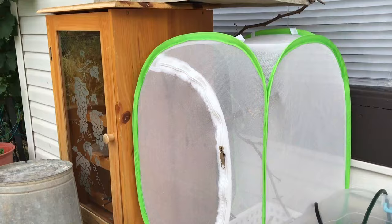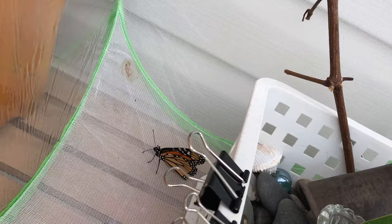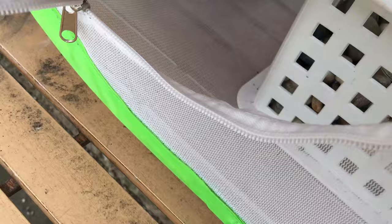Oh guys, look. One of the butterflies hatched. You could see right there. Oh yeah. This is the afternoon. This morning it didn't even hatch yet, but this one's ready to fly, you could tell. So I'm gonna grab it. Okay, this one looks like a female.